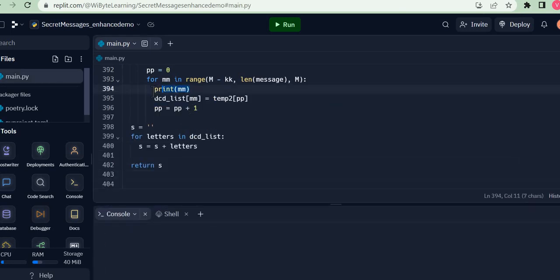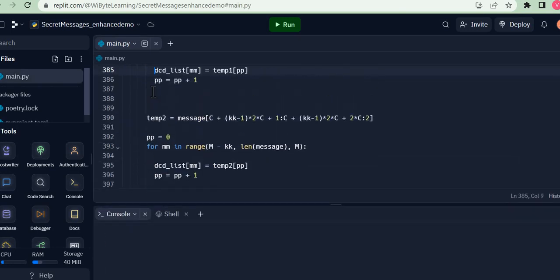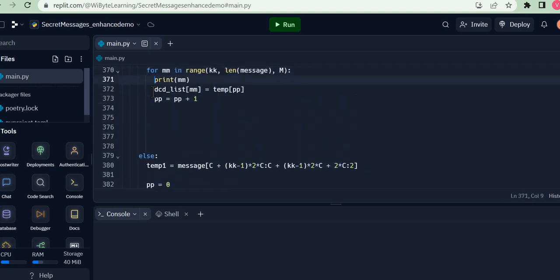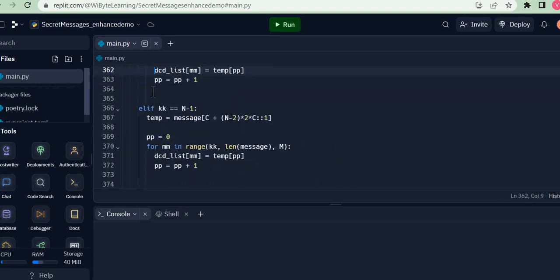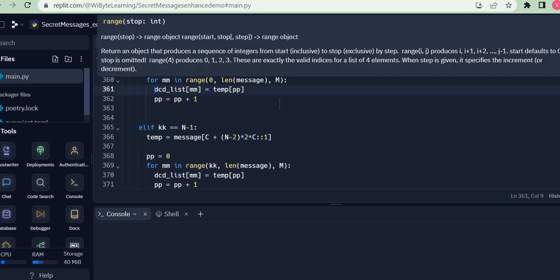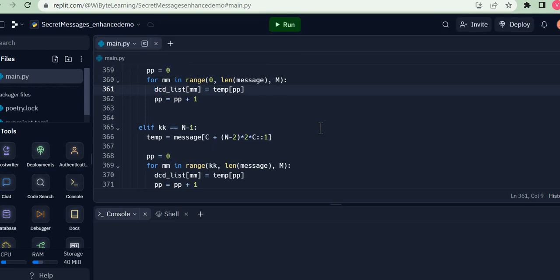So I'm just going to remove these prints because they are unnecessarily obscuring my view. After this, I'll also show you the code that I've done so that you can understand this maybe a little bit better. It is involved, but very, very logical. The important bit here is how we have used the range function to give us these different values. Because remember, we want to map this back to where this had come from, right?